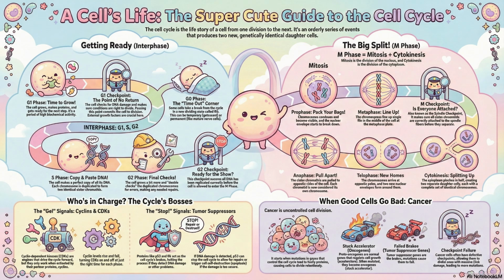So let's talk about the brakes, the negative regulators. The tumor suppressors, absolutely essential. And the most famous is probably P53. The guardians of the genome. That's what they call it. If P53 detects significant DNA damage, it slams on the brakes. It can halt the cycle and call in repair enzymes. Or if the damage is too severe, it triggers apoptosis, programmed cell death. It basically tells the cell to self-destruct so that damaged DNA can never be passed on.